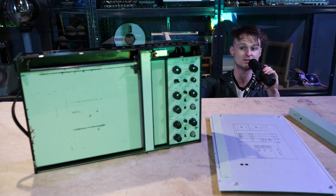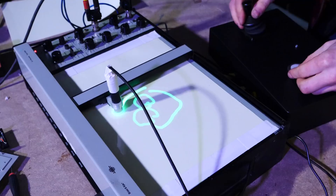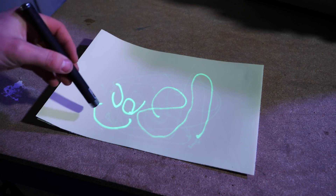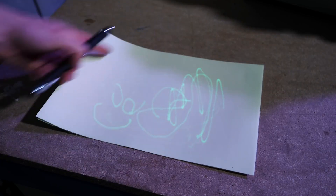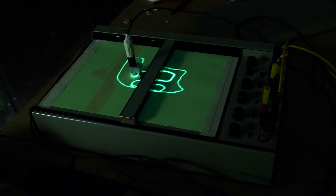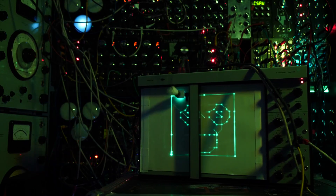More projects! Sam from Look Mom No Computer hacked this old XY plotter into a glow-in-the-dark etch-a-sketch. Sam got really obsessed with plotters after visiting the Mono Art Studio in Berlin, and who could blame him? His idea for this project was to make it so the plotter could be used to draw manually, but he wanted to avoid using any of the costly and hard-to-find consumables. Instead of a pen and paper, he's using photoreactive paper and an ultraviolet laser. The joystick makes it easy to do simple drawings, but things get really nuts when he hooks it up to one of his many synths to plot the music as a drawing. Cool stuff!